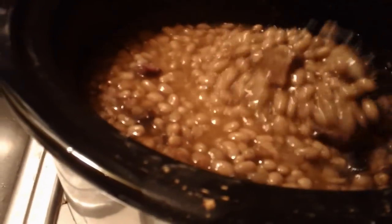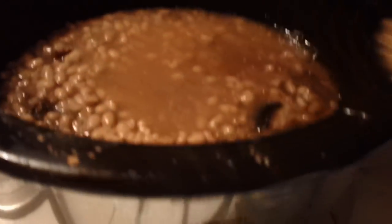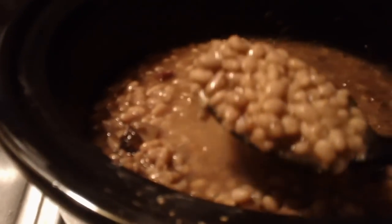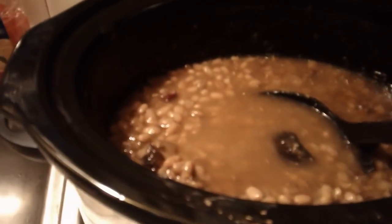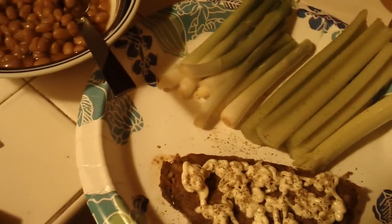I'll tell you what, boys, the beans are done, and I just can't tell you how good they smell. I mean, it is hickory smoked ham. Oh, it is delicious, and it smells so good. I think this is my 2nd or 3rd bowl. Oh, it's good. Well, there's supper for tonight for me.